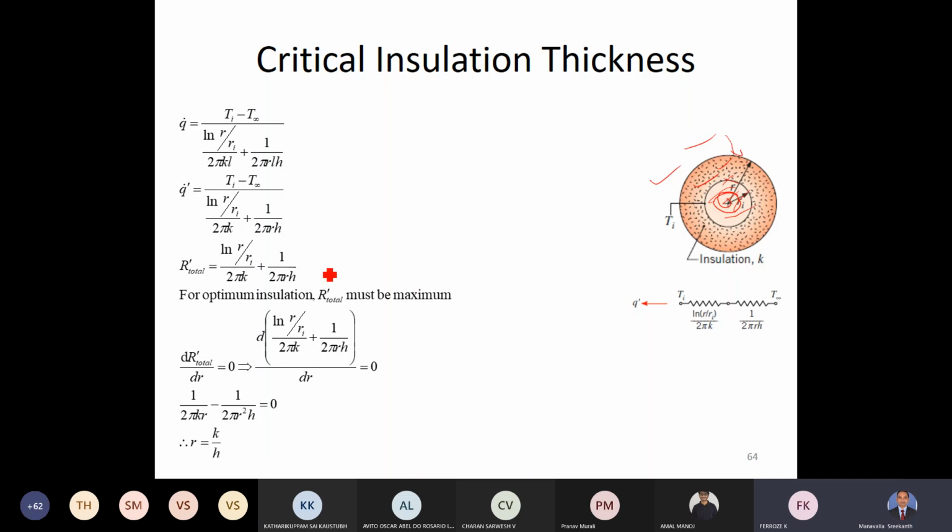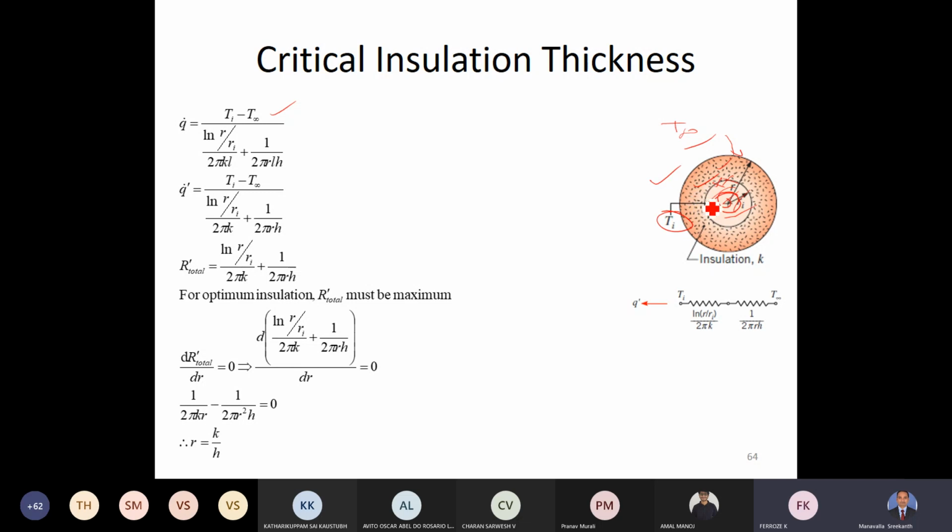Okay. Now the outside temperature, let us say this is T infinity, and the surface temperature on the inside, let us say this is Ti, as represented here. So the overall temperature difference is Ti minus T infinity. Usually Ti will be greater than T infinity. So Ti minus T infinity is the overall temperature difference divided by the resistance.